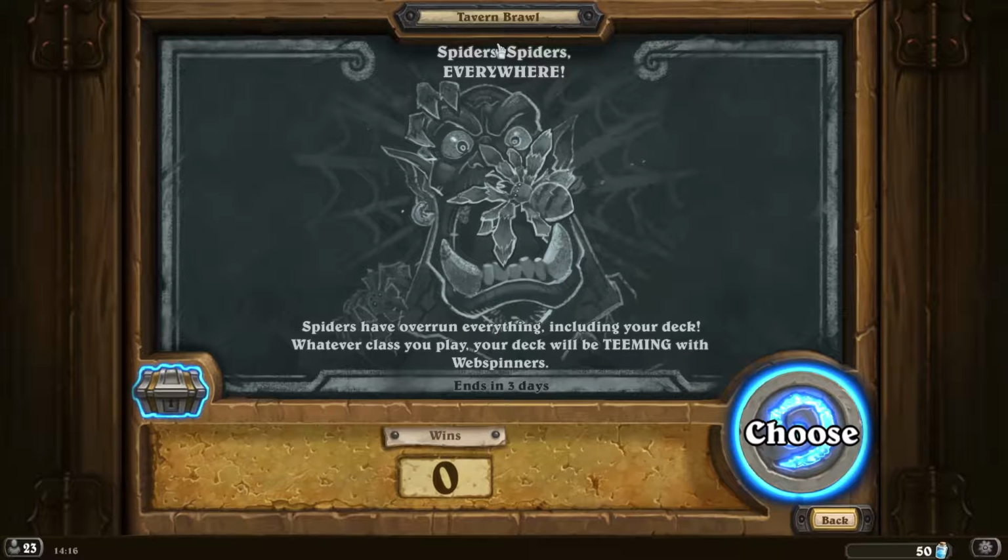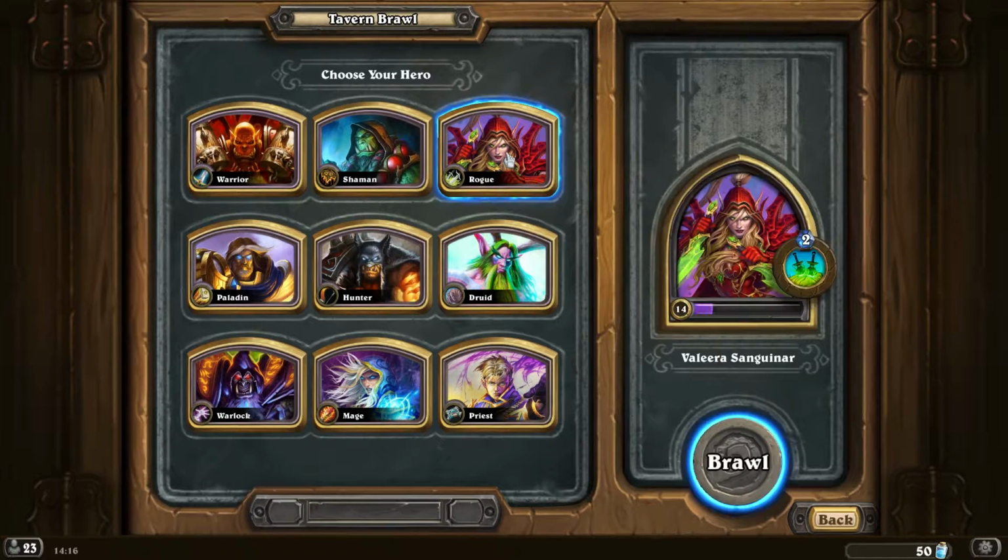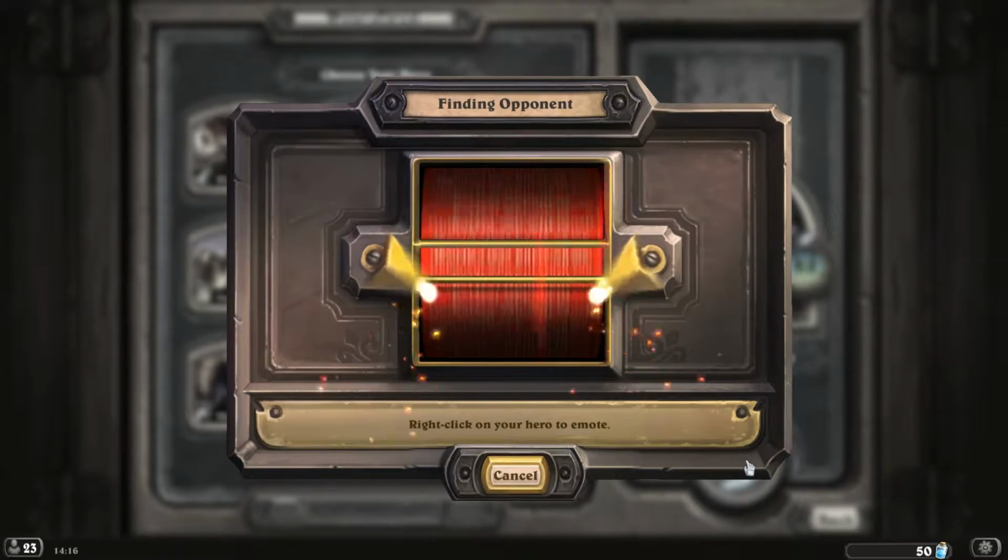I don't know the full deck list, just know that whichever class you play, your deck will be teeming with web spinners, as it says quite clearly here. So I'll go in here and I'll just pick a class at random. Say we can try Rogue. I haven't tried that yet. We'll give this a go and see how the Rogue deck looks.